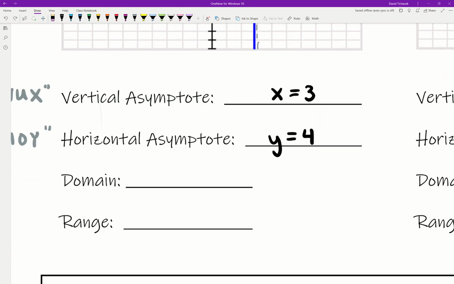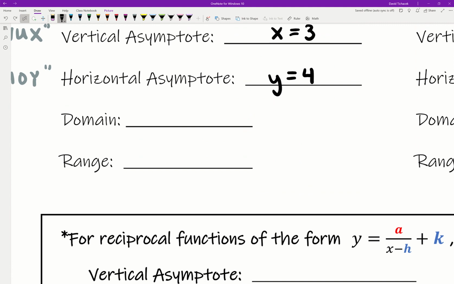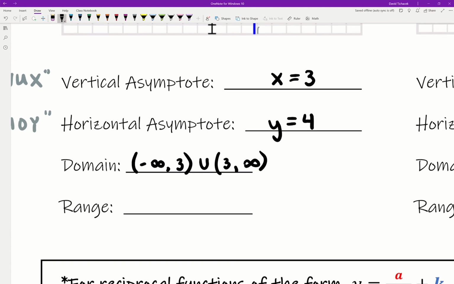And then remember how we always went ahead and drew these two disjoint sets here. We would go ahead and use that union symbol in the middle. So this would be the complete set of all the numbers that are between negative infinity and positive 3. And we're going to unite that with the complete set of all numbers between 3 and positive infinity, and that would represent our domain, okay?